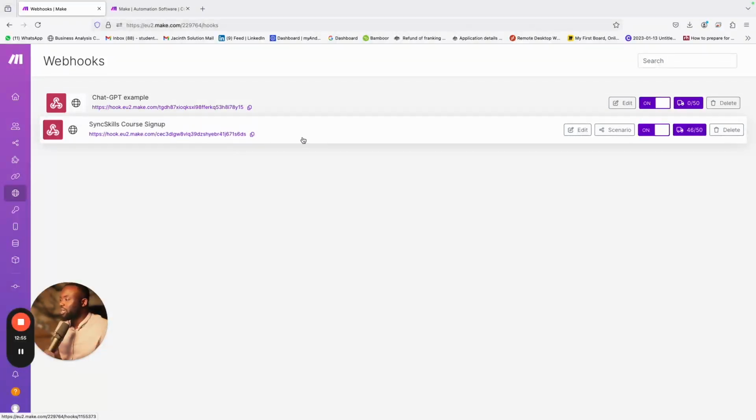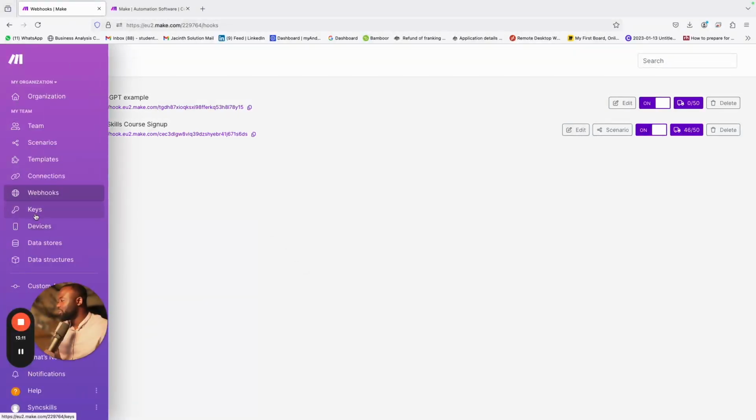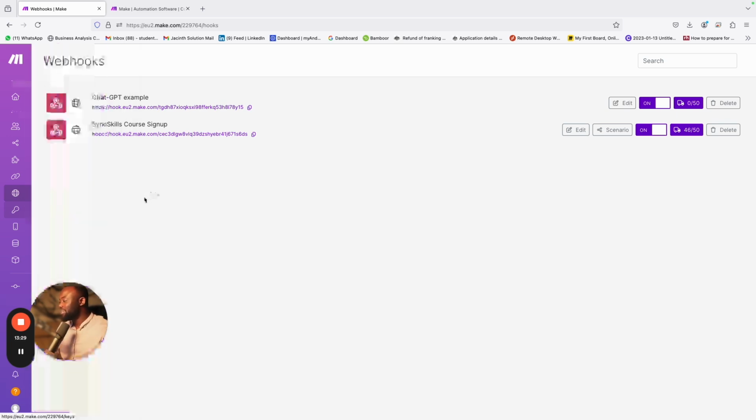And from this webhook address, we can then do other actions, like send them a series of emails through our workflow. So we don't have to manually go and send them email about their onboarding and other information they need to be aware of, which is super, super effective for us, because typically we would have had to, there's a new sign up, then we'll go and send mail manually. I know, it's annoying, but yeah, that has happened in the past, but this automation has saved us a lot of time.